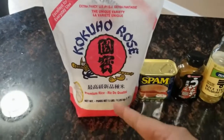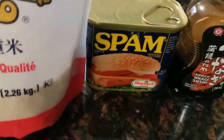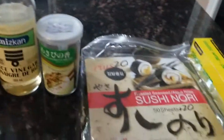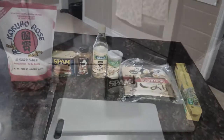Guys, we have some premium Japanese sushi rice. We got some Spam, some barbecue eel sauce, some vinegar, furikake, some nori. Plastic cling wrap. All right, let's get to it.